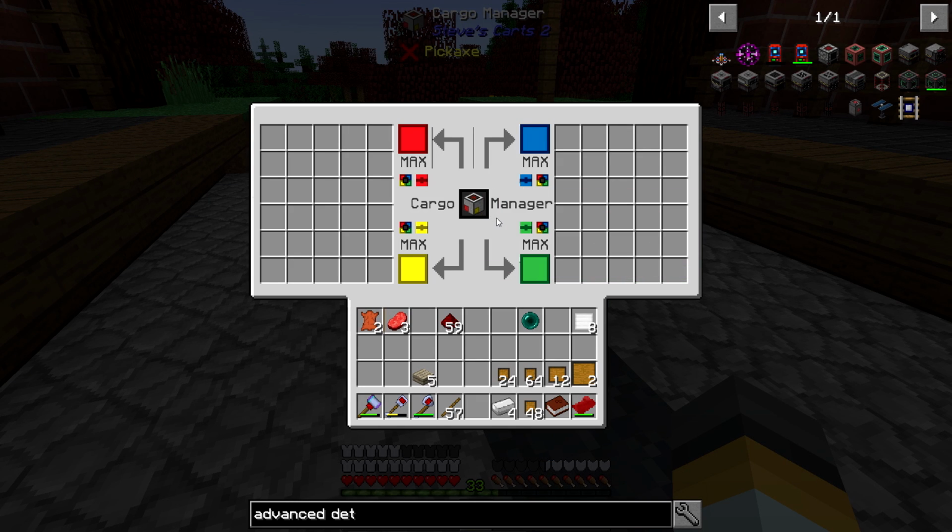So if we right click, this is what's going on. Oh man, what is going on? So I think at the moment, this cargo manager is saying transfer as much as possible to the blue side. You can also change these, turn back after transfer, continue along after transfer. So you can have a train come along, load up, turn directions, and go back the way it came.